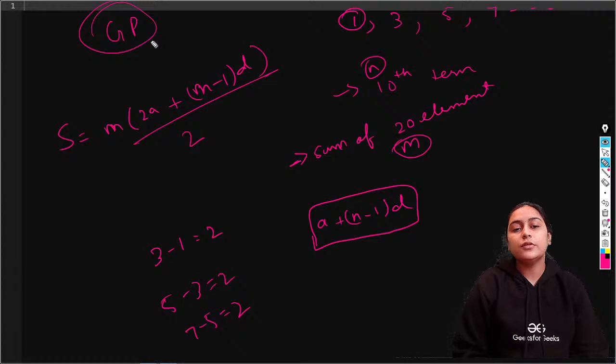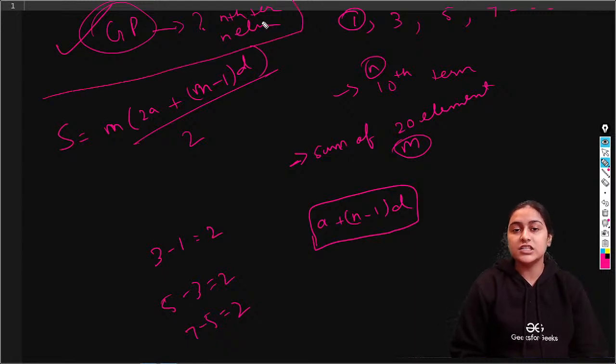Now if you know about AP, so I want you guys to quickly tell me in the chat section that what is a GP and GP का nth term find कैसे कर सकते हैं? nth term and sum of n elements. इसी तरीके से आपका जीपी में भी क्वेश्चन आ सकता है. सो जस्ट क्विकली टेल मी जीपी क्या होती है, जीपी का nth टर्म कैसे निकलता है एंड जीपी का n एलिमेंट्स का सम कैसे निकलता है. Quickly tell me guys.